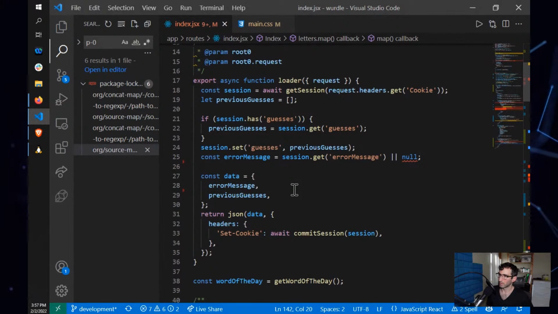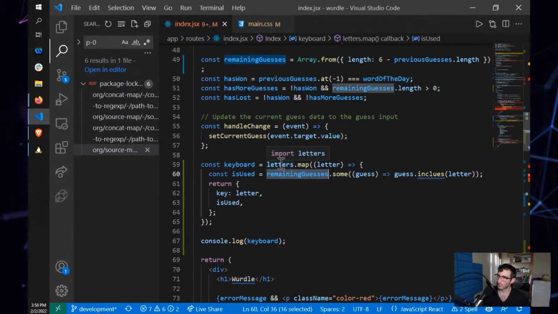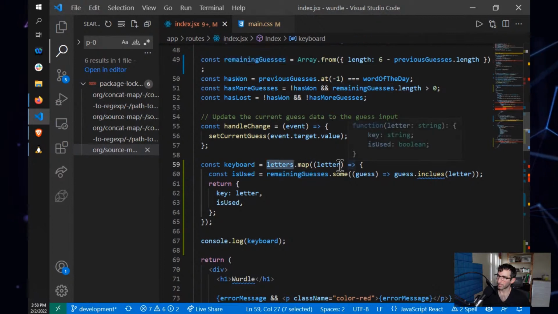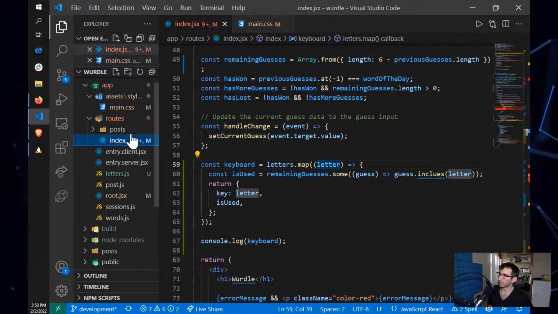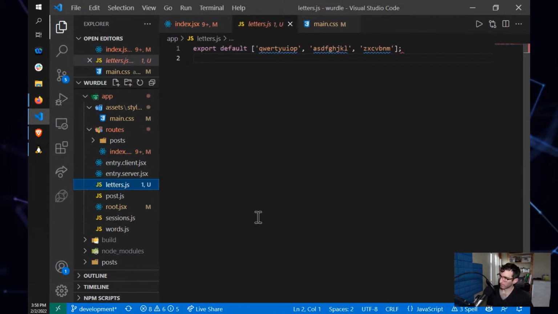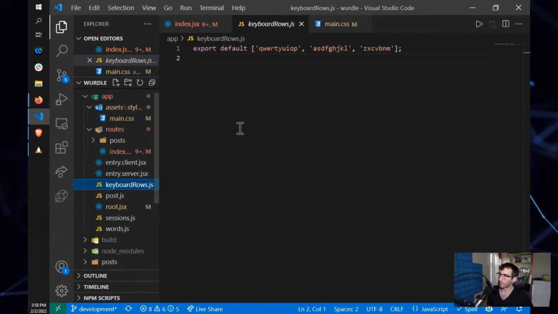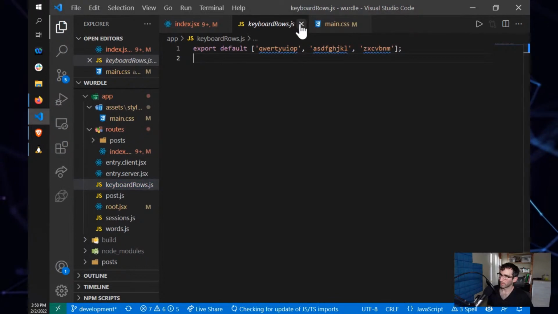Where am I? Down here. Okay, the remaining guesses. Right, that's because letters, man, this is not good naming. Letters is going to be, let's call this keyboard rows. And that's what that's going to be.